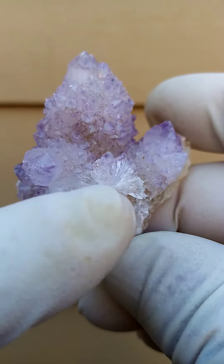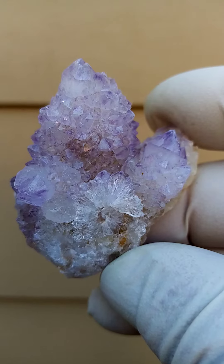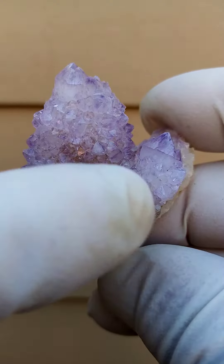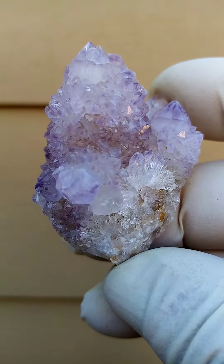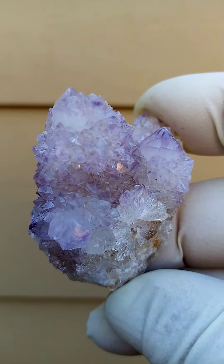I also quite enjoy this section over here, which is contact, but it actually shows you what happens. There would have been a core crystal there, and there would have been all these tiny crystals going around the core crystal. And this is all the way from South Africa — spirit quartz amethyst.